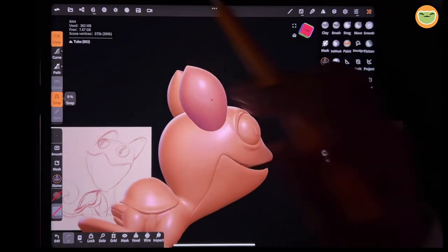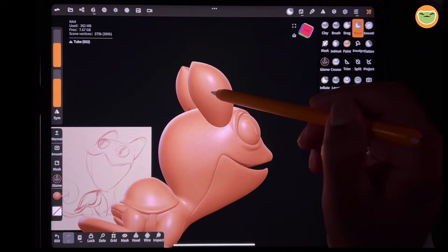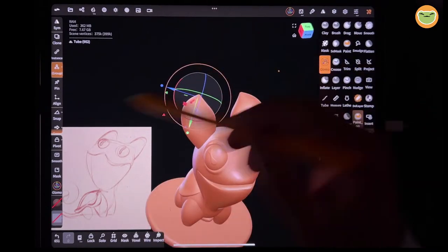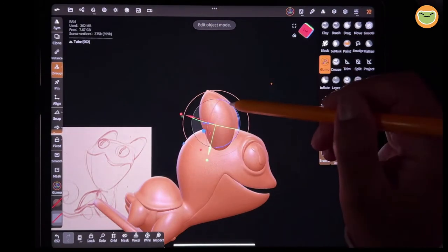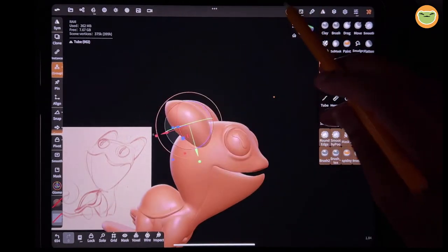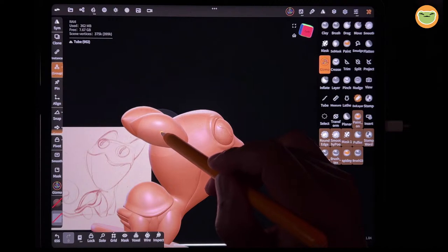Look at these weird things. I don't know if I should do something else or just keep them. I kind of like them, but I think I want to put a little bit of a bend in them. Why is that pivot center? I kind of like that a little bit better. I was thinking about putting them a little bit further down, but I'm not sure.